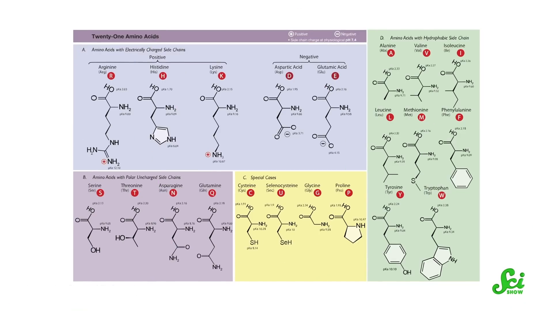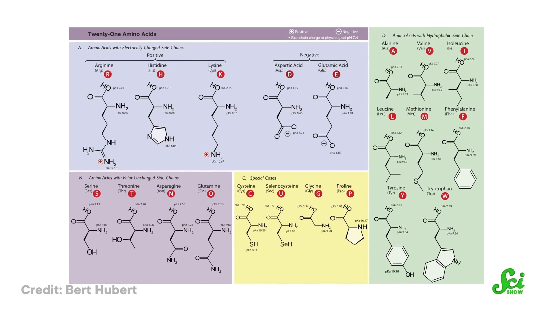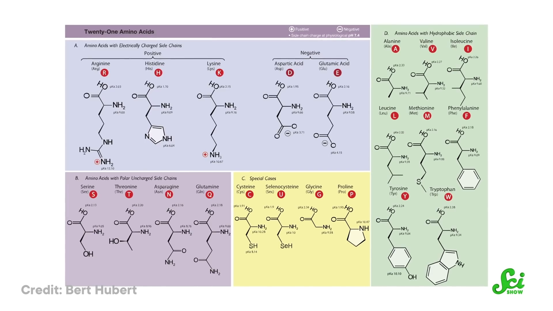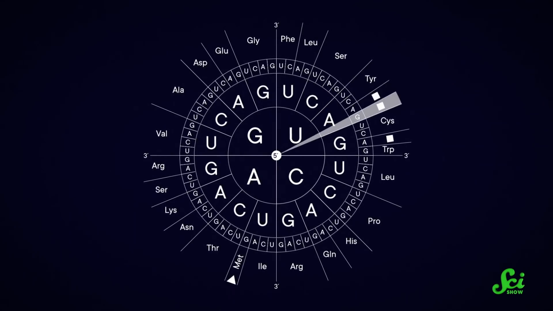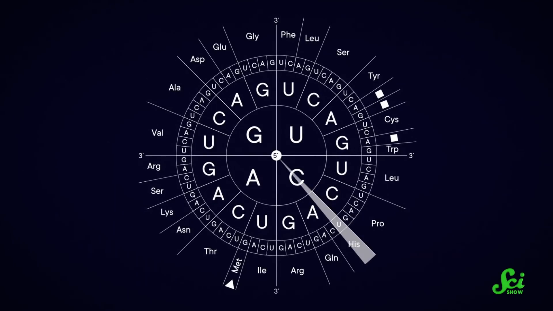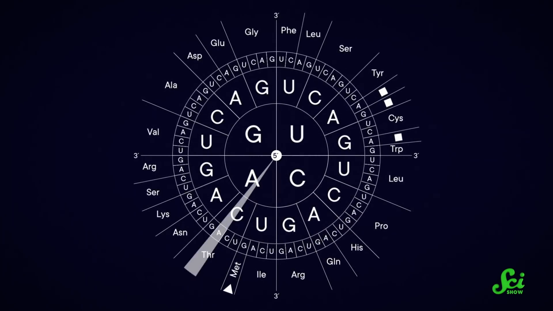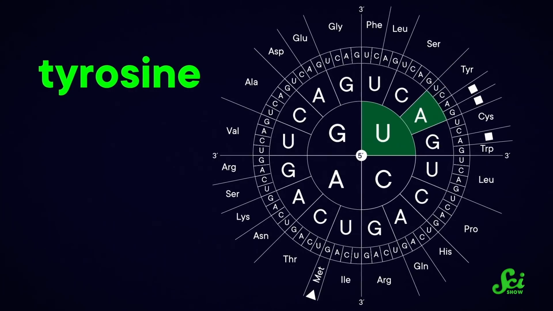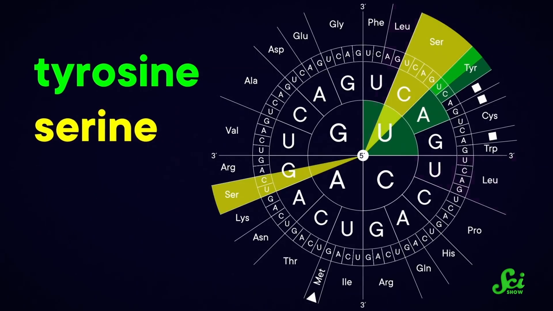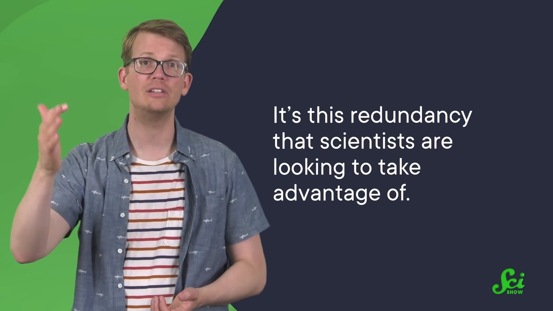But here's where we talk about redundancy. There are 20 amino acids that our body commonly uses as building blocks. Including the need for a stop signal, there are really only 21 different signals you need for protein synthesis. But there are 64 possible triplets — that's just math: four options in the first space times four in the second times four in the third equals 64. 64 is a lot more than 21. The end result is that you have extra codons, extra combinations of letters. And rather than leave them blank, the genetic code doubles up and gives some amino acids double codons or more. For example, the amino acid tyrosine can be recruited by either UAU or UAC — it gets two different codons. And serine, leucine, and arginine each get six different combinations. Which is what scientists mean when they say the genetic code is redundant — actually, the technical term is degenerate. And it's this redundancy that scientists are looking to take advantage of.